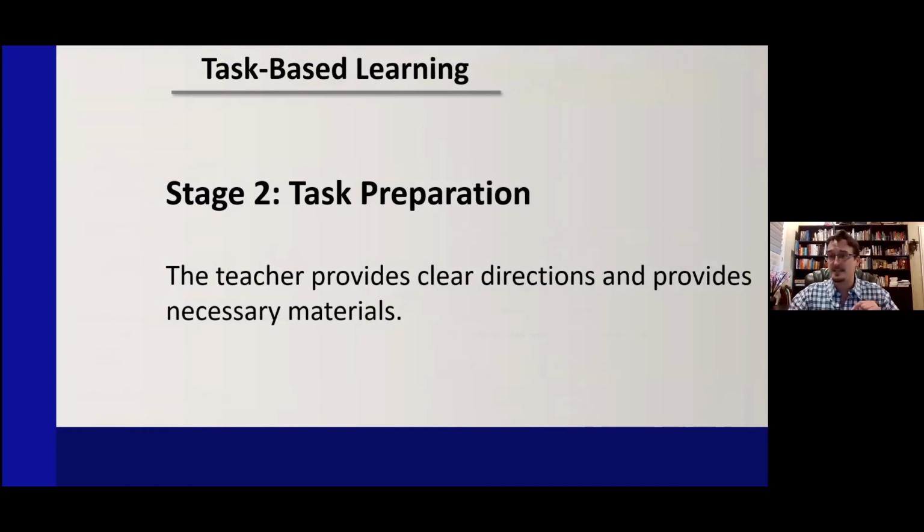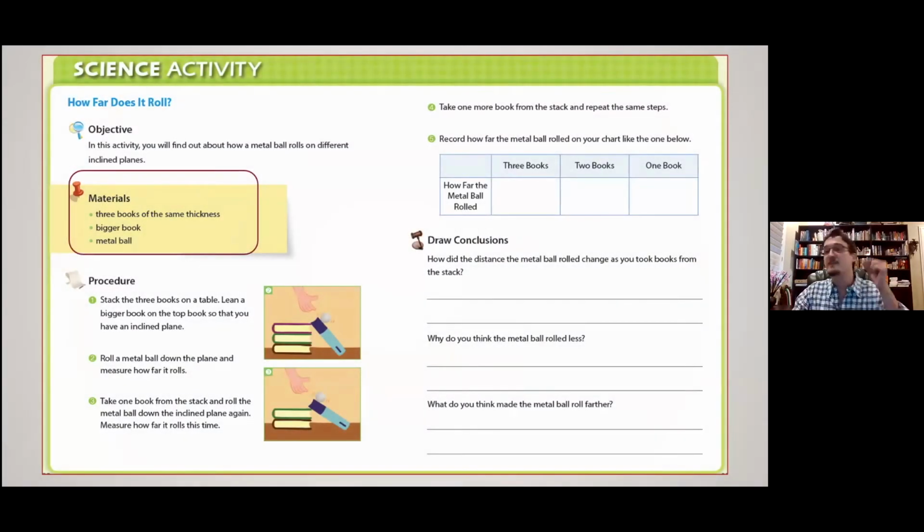Then we do task preparation. This is where the teacher provides clear directions and provides the necessary materials. Now, this is an important part because these are ESL opportunities. So in going over the materials, you can ask your questions, what materials do we need? And I always encourage full sentences. I need 3 books of the same thickness. I need a bigger book. I need a metal ball.